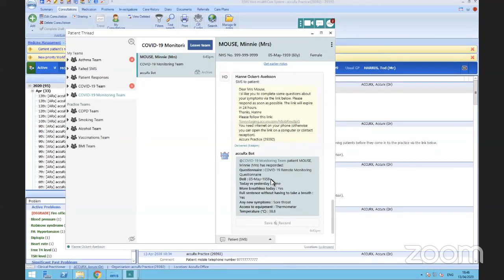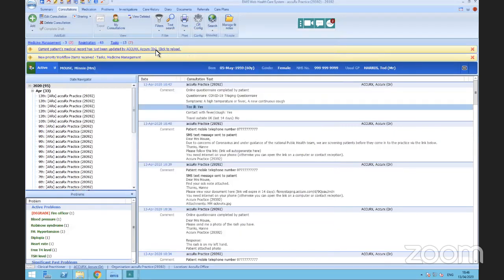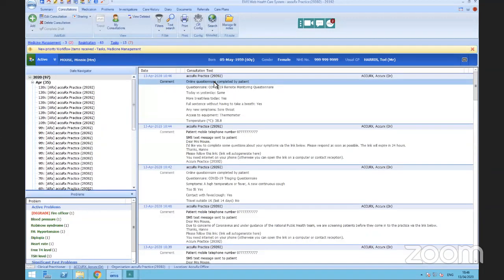Again, most of these answers are not coded. We were able to add in the code for blood pressure. Technically, that was a bit simpler to do. We will probably look at doing the same for temperature, but currently the answers for most of the responses here are not coded. And that's just for the ease of us being able to get the responses back quickly. If you have thoughts on different SNOMED codes that you think would be relevant to have in these questionnaires that you use in your practice, we're always really interested to hear more about them.